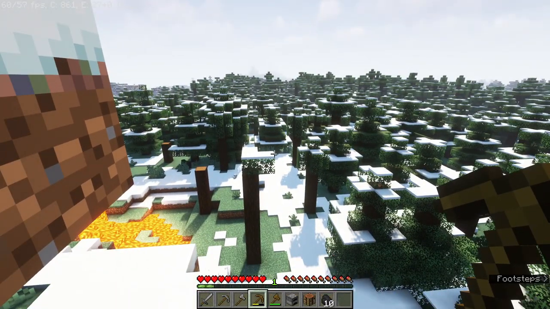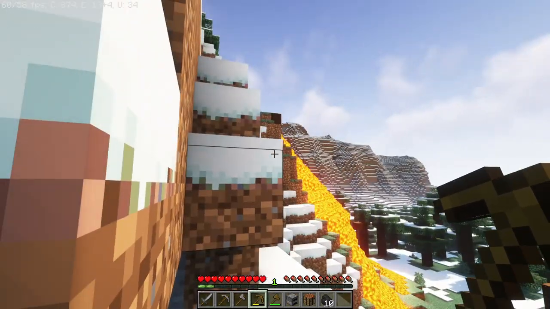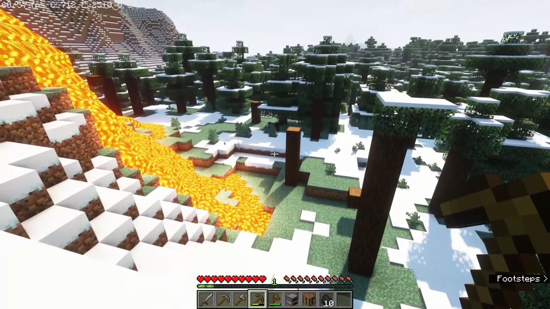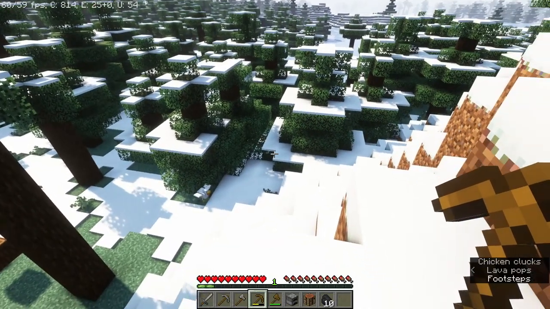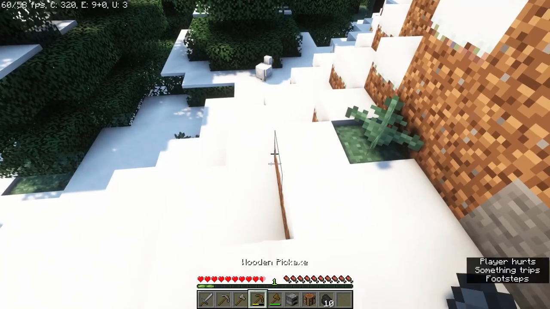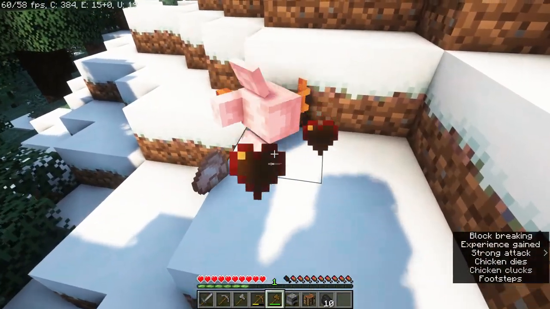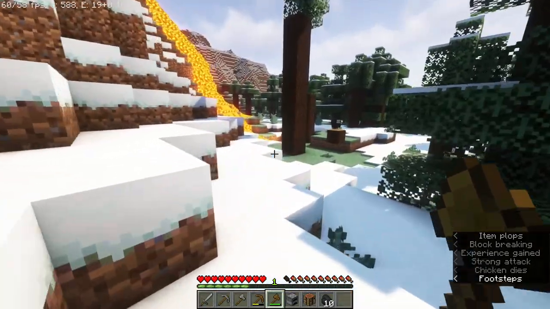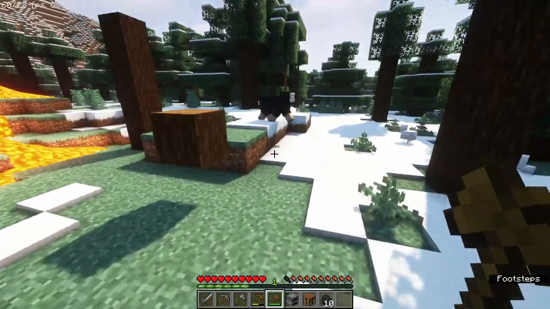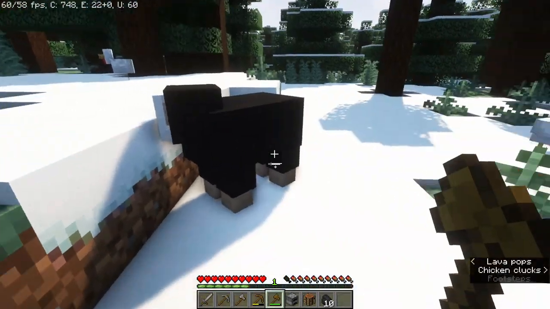Oh, this is a lot of spruce. Ooh, I see a black sheep. Do you have any friends? That's a lot of lava. All right, we need sheep. We need a bed. I guess a chicken too. I mean, we kind of can use some more food. Come here. I kind of don't want to. I don't want to kill you unless there's more of you.